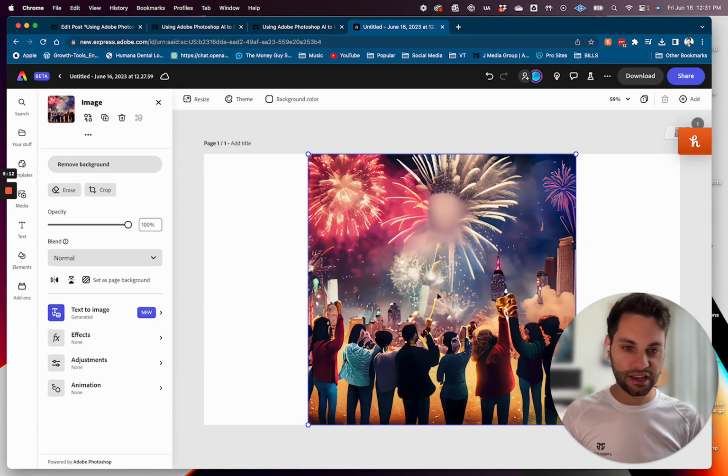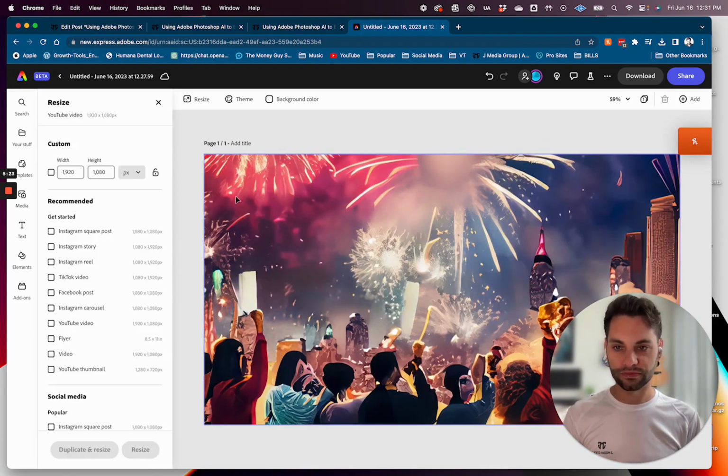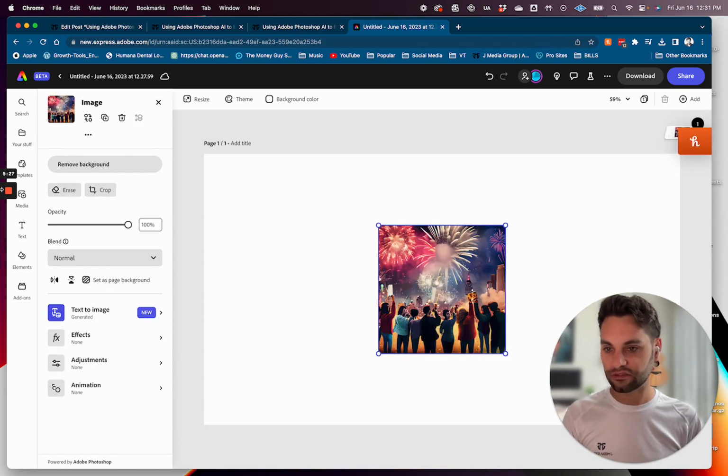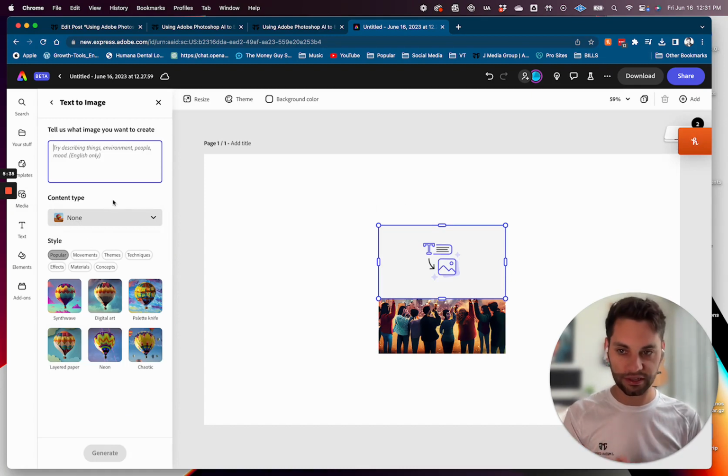And I will resize. You can see this graphic is no longer in the ratio we want. We could add it to the background, so set as page background, but we lose a bit of control. So what I'm actually going to do is click on it, detach from page background, and we are going to go to Media, Text to Image, and select widescreen, which is what we have here, 16 by 9.